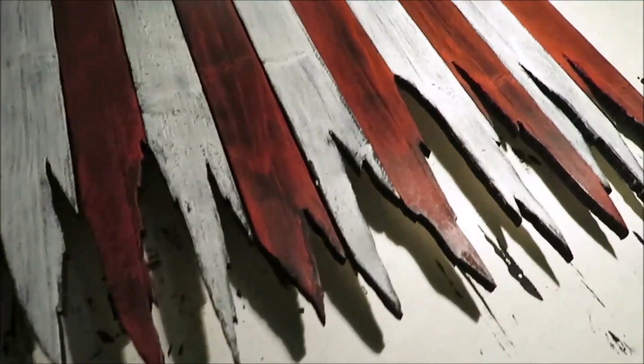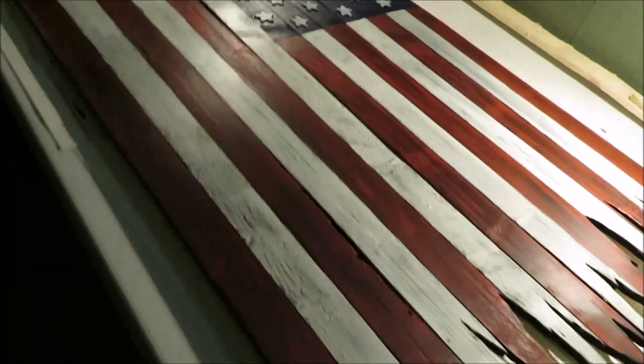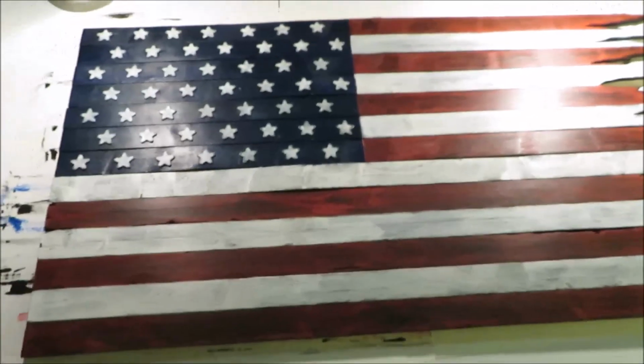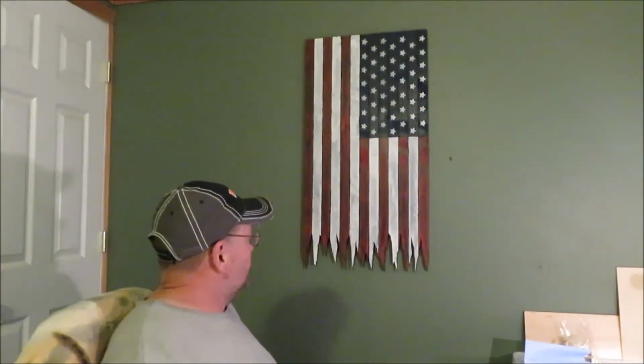Thought I'd give you guys a little closer look at the whole thing. There's the cut edge. Like I said, I think it turned out really nice. It's not perfect, but that's what we wanted, and that's what we got. Well, that's another project done. I think it turned out pretty nice. It didn't cost very much, probably around $20 some, but there's a lot of work involved in it. Not so much the money as there was work. You know, making sure you cut the edges. Then you got to watch, because the edges are more fragile now. They can break, and you don't want them to break.